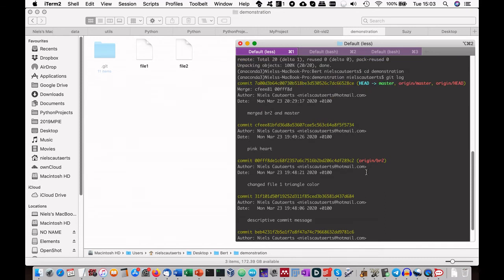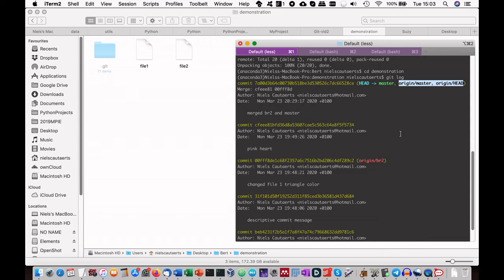We also see now these extra red pointers. So when you clone or pull from a remote, this also copies the remote branch pointers. So we can see at which state the branches on the remote are. Now this does not update real time. If someone else makes a change by pushing to the remote, you can only update the remote pointers on your local machine by downloading the changes with fetch or pull.